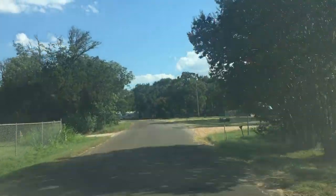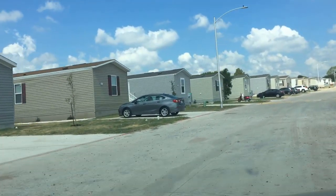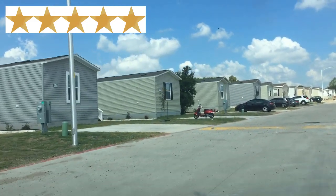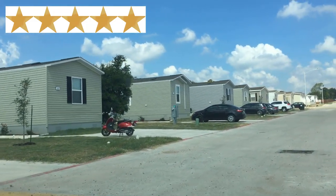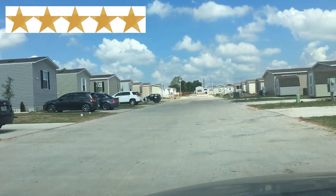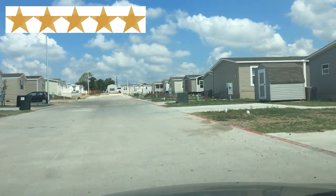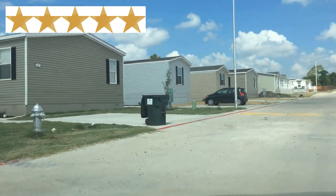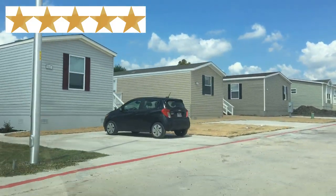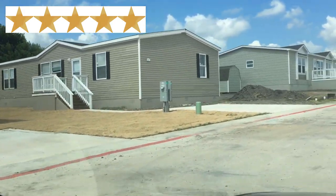If you said five-star parks, you're in luck — let's start there at the nicest communities and then kind of work our way down. Remember that you may have to go through 30 to 50 mobile home parks locally before you can really start to rate each community. It's important to get a full scope and a clear picture of the spectrum from really sketchy mobile home parks that are super run down all the way to five-star high-end type of mobile home communities.